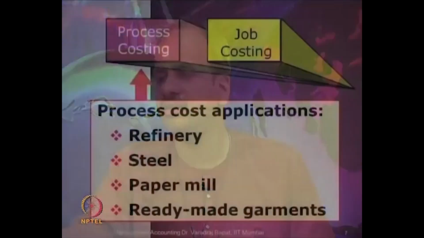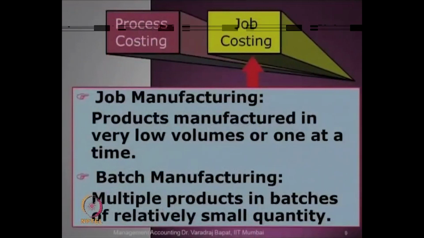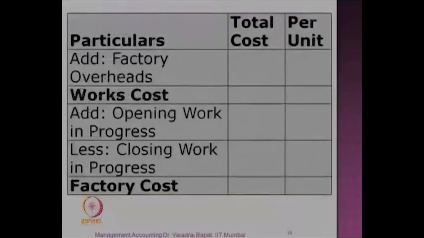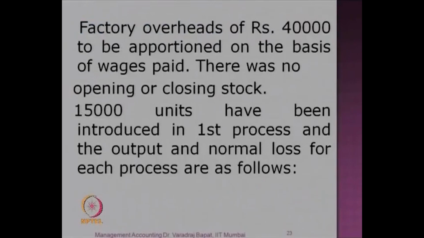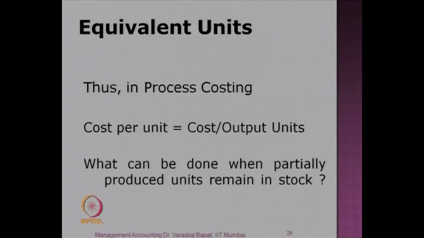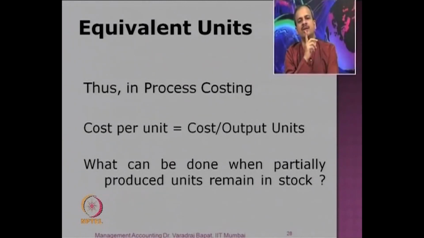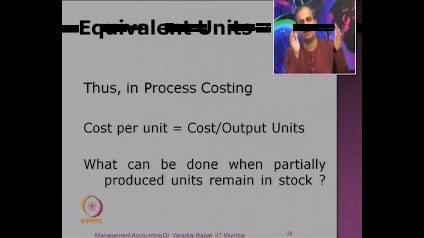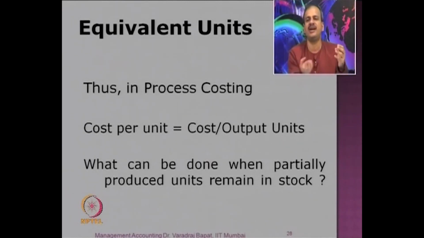So let us look at our PPT. We have discussed all this, the cost sheet, etc. We have also seen now the preparation of the process cost account, and we are here at a concept known as equivalent production. So now you know that in process costing, the cost per unit is essentially calculated as the cost divided by output units. Not like job costing where we know the cost of each job. Here we don't know anything about each unit. We calculate the total cost in the process account. We divide it by the number of units.